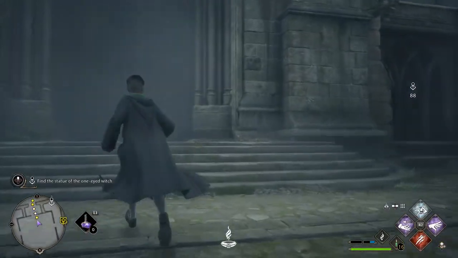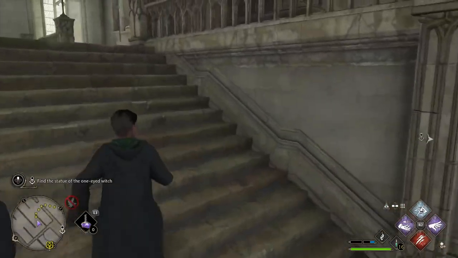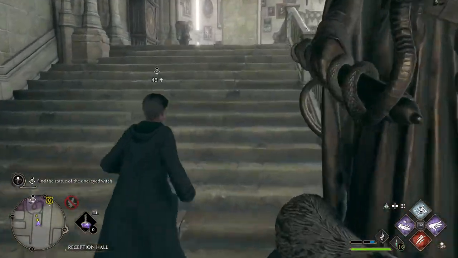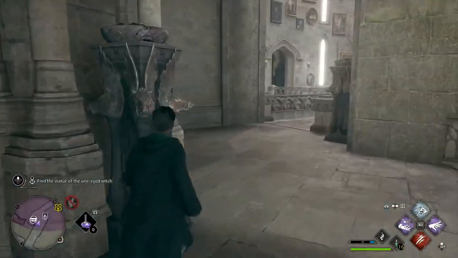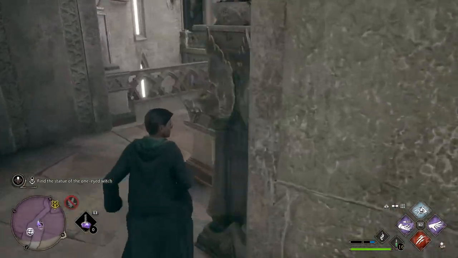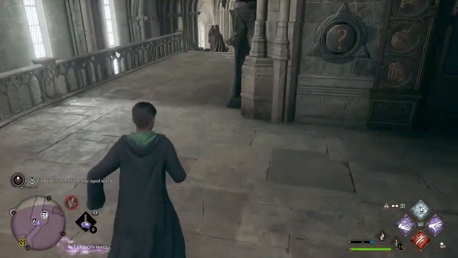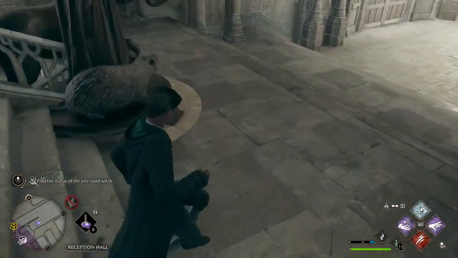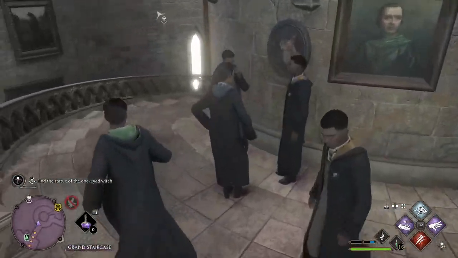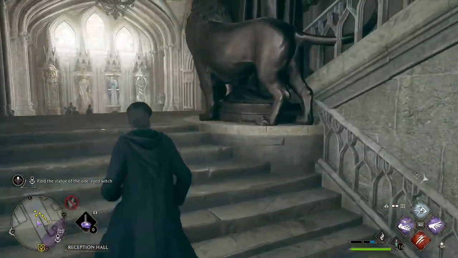Let's go ahead and land here. Yeah, here's one of the keys. I need to go down there. Or is it right around? It's right around this area, but the floo flame is right there. I'm just gonna go down here and grab this. There you go, grand staircase. Okay, it's actually leading us this way, up this way.